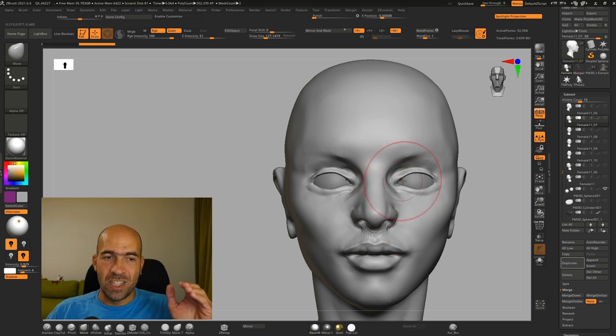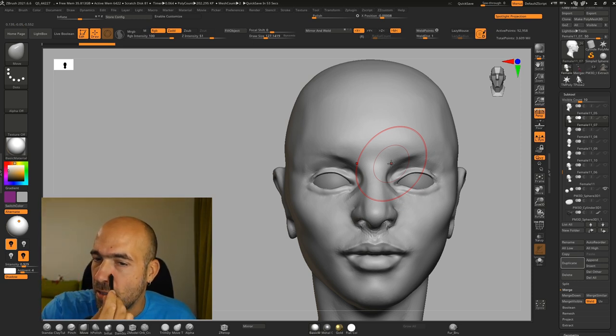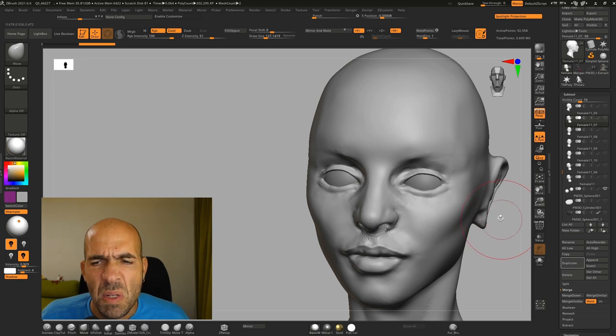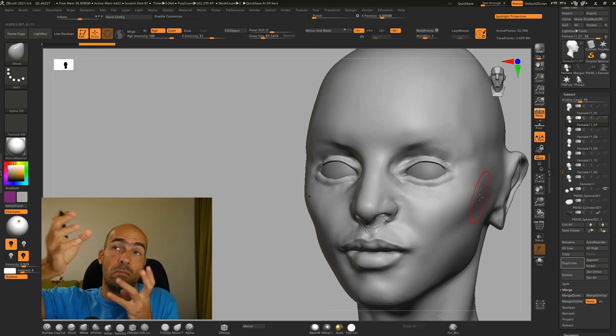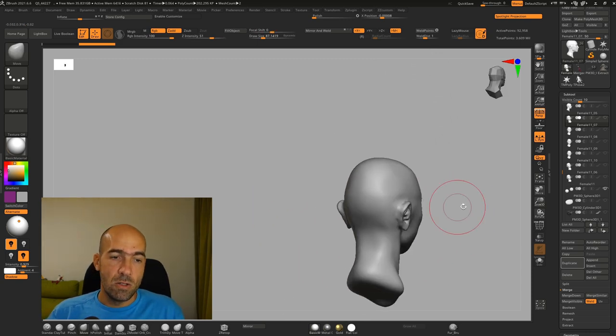Maybe the nose is a little bit too high, or the eyes are a little bit too low, because they're pretty close together. If you see my face, the nostrils end in here, and there is a big distance between the eye and the nostril. Of course it's not super big, but I think it's bigger than one eye, and here it's around one eye distance, even less. In our case, it's a little bit bigger than one eye width. So if we take the eye, for example, from here to here, it's pretty big in this case. And this distance, if we move it down here, the nostril should start around this area. In some people the eyes are bigger, in some people eyes are smaller, but whatever. So we analyzed the thing, and we will start also with the ears.